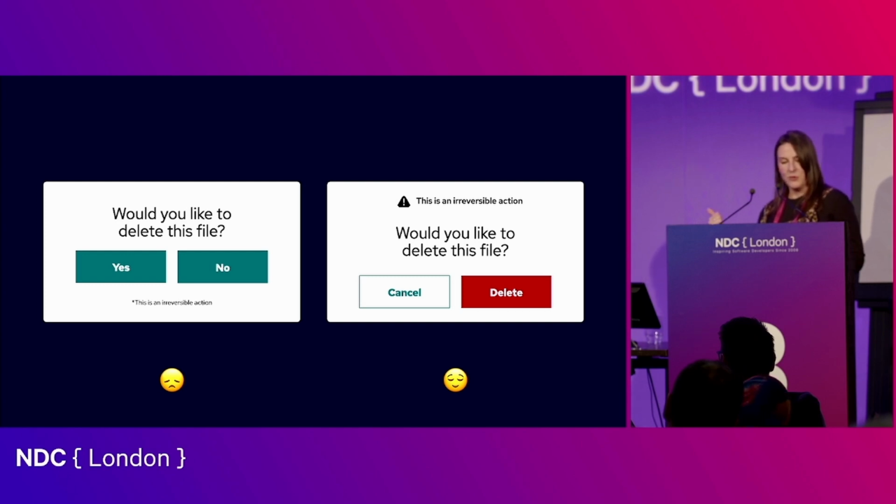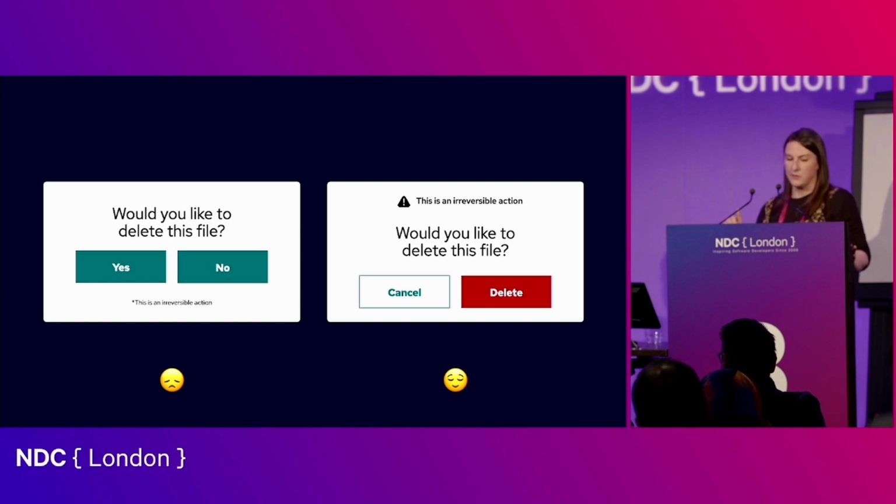But most importantly is the styling on these buttons. So one is in red, which goes against what I said earlier, but it could be green, it could be blue, it doesn't really matter. The difference here is that we've got contrast with these buttons. One is a filled, thicker kind of button, and the secondary action is in this outline button. So what that does is give a sense of hierarchy, it uses contrast to do that, and it means that one action is a bit more pulled out, a bit more prominent than the other one. And that really helps a user make a very quick decision.